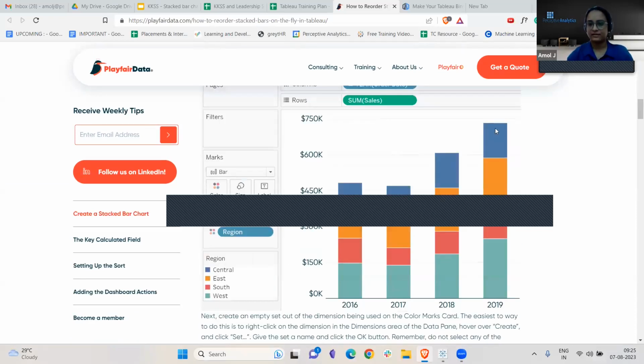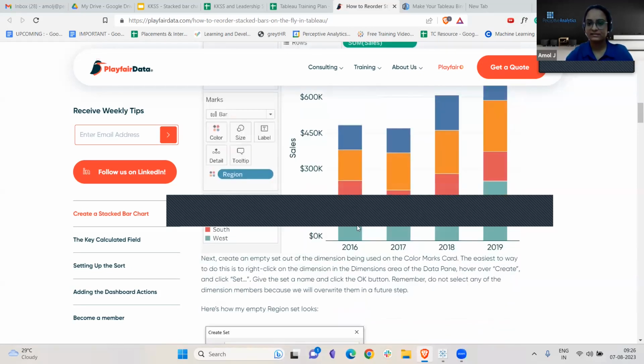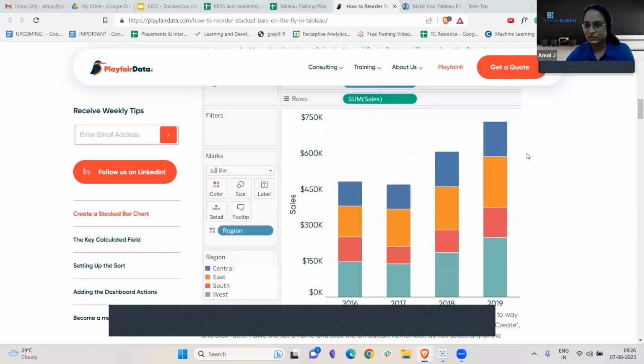We have the bars and they're colored based on different dimensions, like region or different components. But what is happening in this bar chart is we are able to compare the total sales. Like we know that 2019 has the maximum sales, and 2017 has the least sales. And we are also able to compare this light blue region, but we are not able to compare the other ones. So this causes a bit of ambiguity if we have to compare the component-wise split.